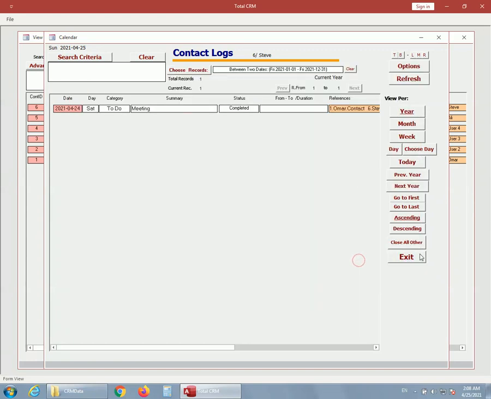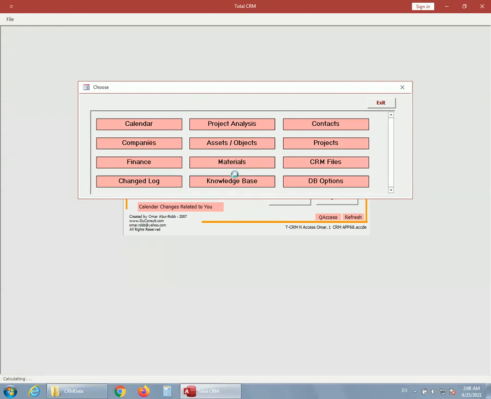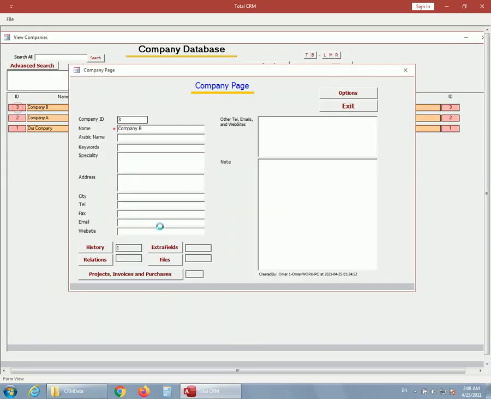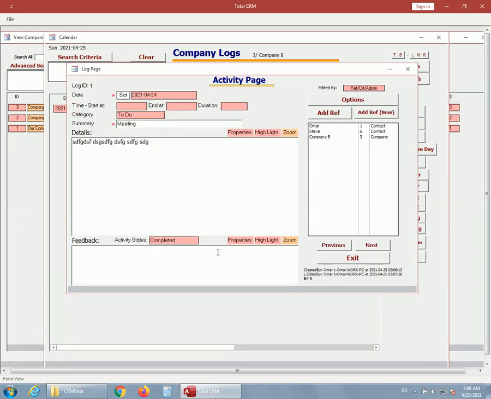If I went to company B, I will find the same thing. There is a record that is associated with company B. If I click at history, there is this record.